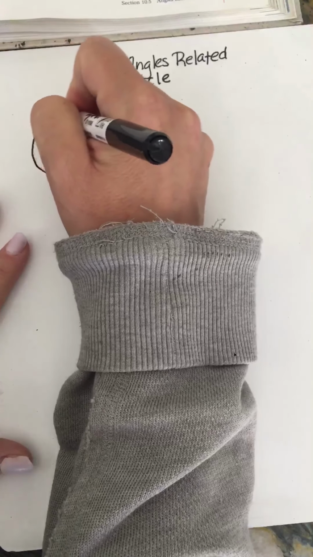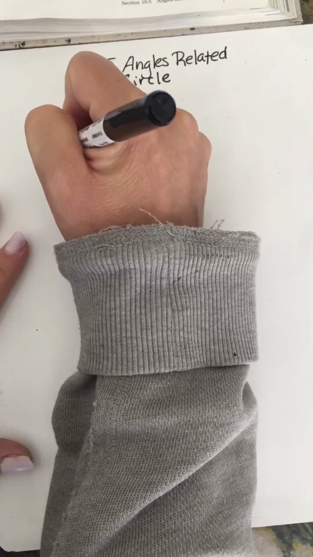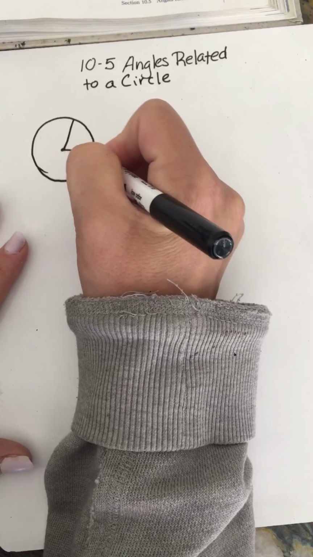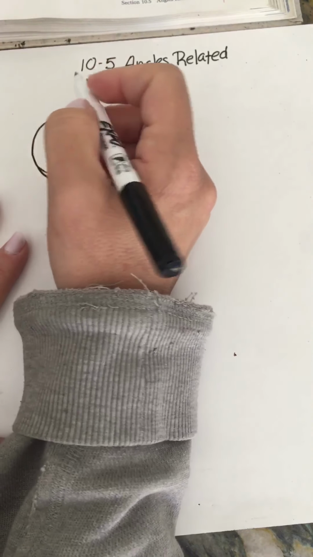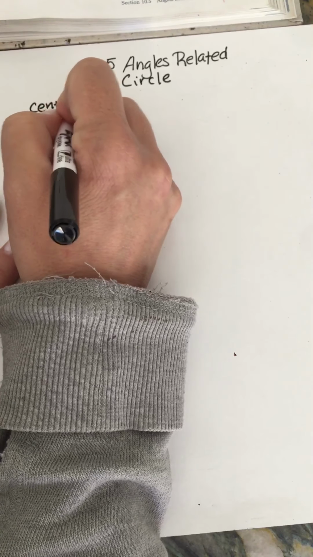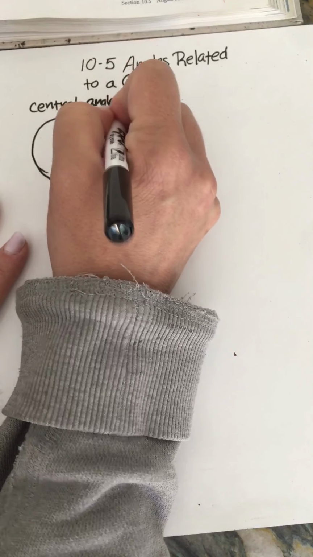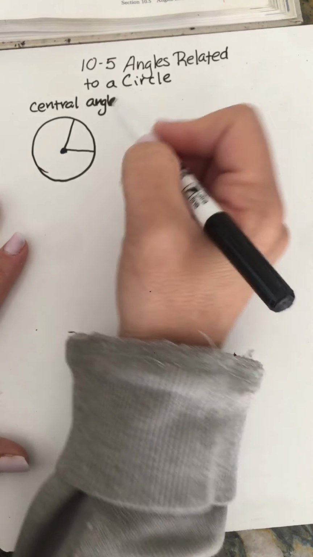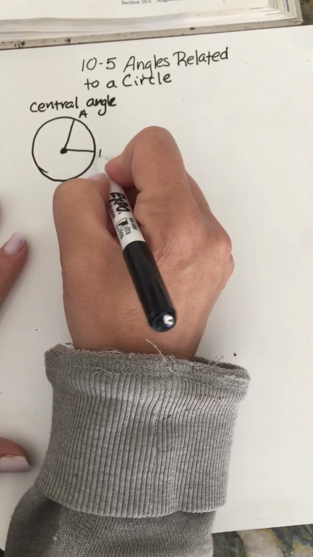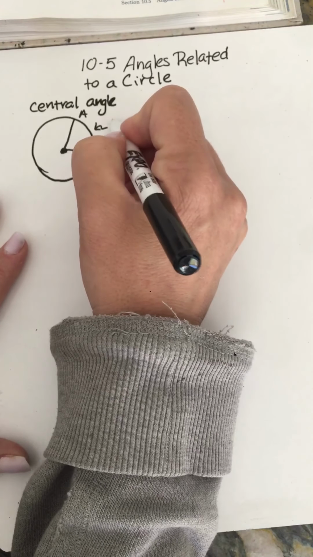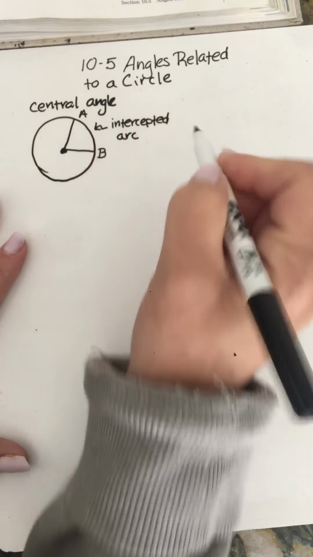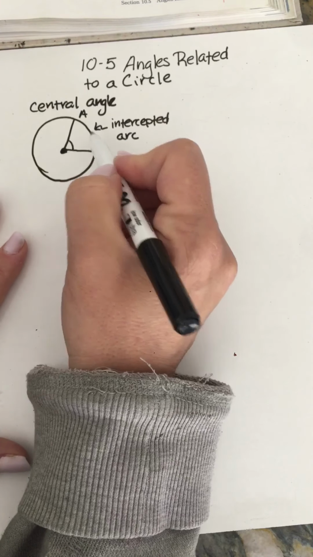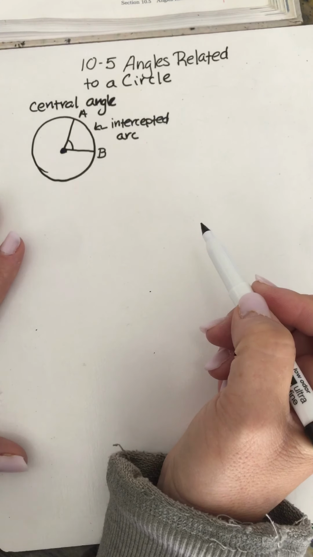So remember back to when we first started talking about angles, and we used the angle right here where the vertex was in the center of the circle, and this was called the central angle. Central angle here. So the vertex was at the center, and then there was the arc here. This was called the intercepted arc. And so the angle measurement and the arc measurement were exactly the same.